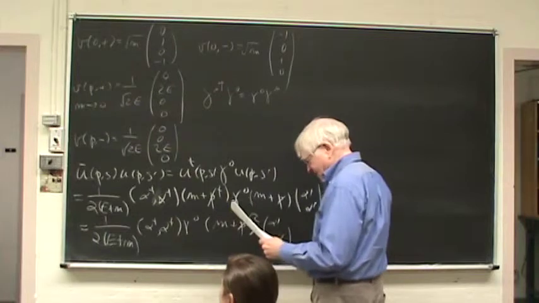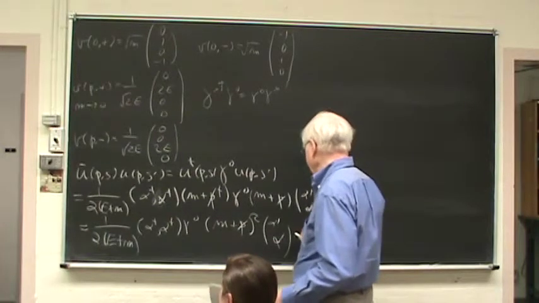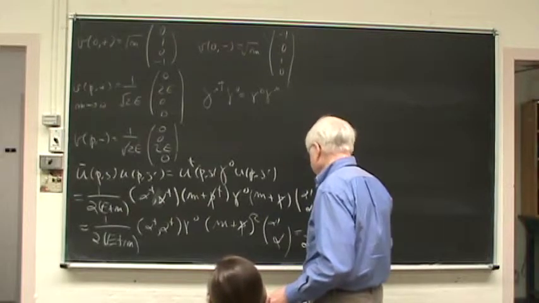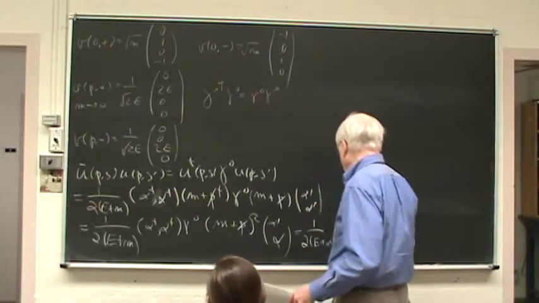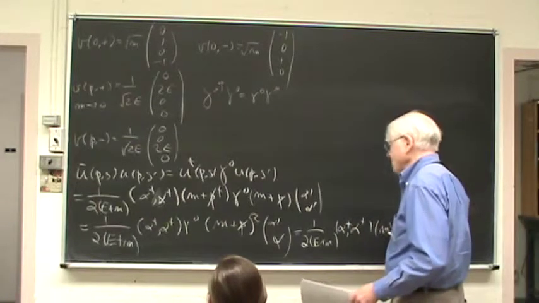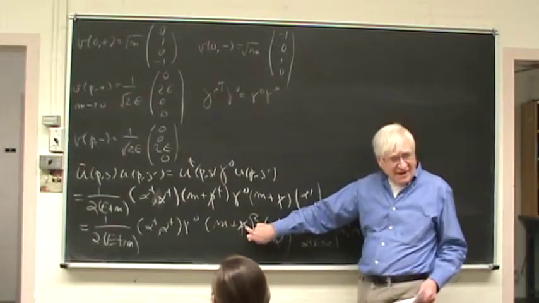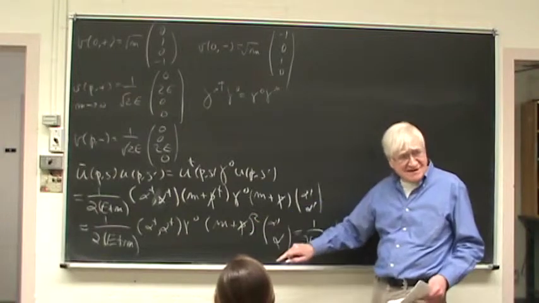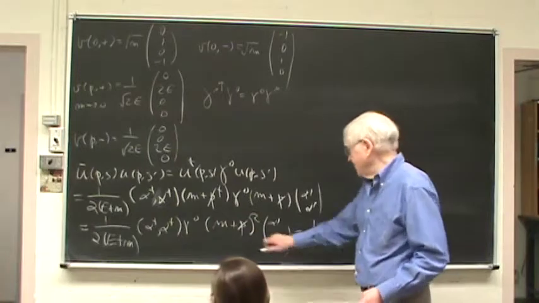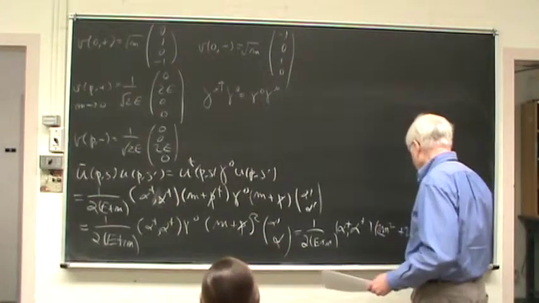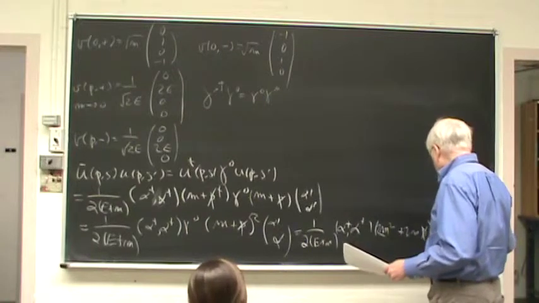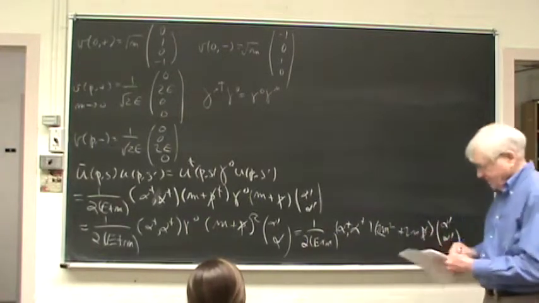Okay, so what is (m + p-slash) squared? Well, (m + p-slash) squared is m squared plus p-slash squared, and p-slash squared is p squared, which is m squared. So we have a 2 there. And then you have a cross term, 2m p-slash, and then alpha prime.